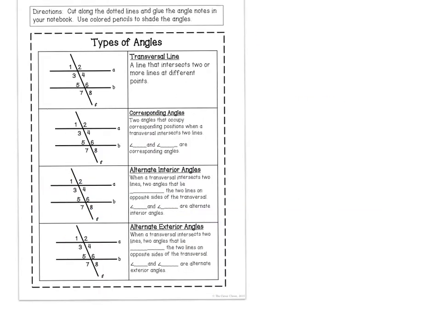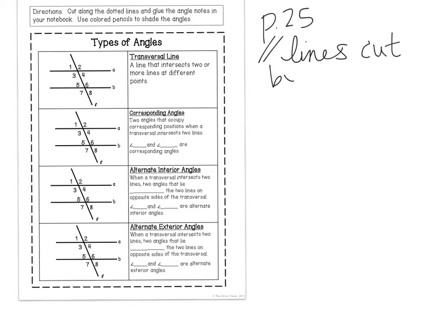So this will go on page 25 once you're done taking notes. And you're going to label this parallel lines. So parallel is how we symbolize parallel. Parallel lines cut by a transversal. Now, you're like, what the heck is a transversal, Ms. Pak? Well, I shall tell you, okay? A transversal, if you can read it here, is a line that intersects 2 or more lines at different points.